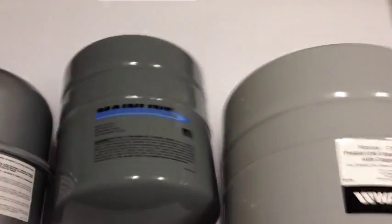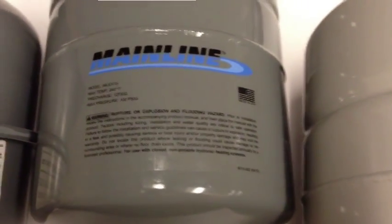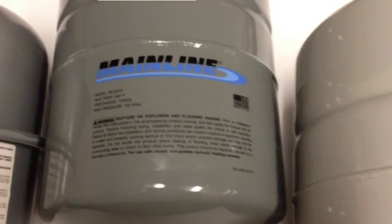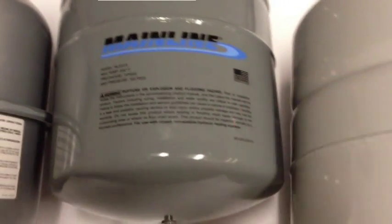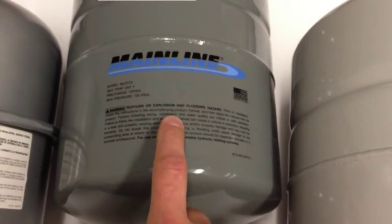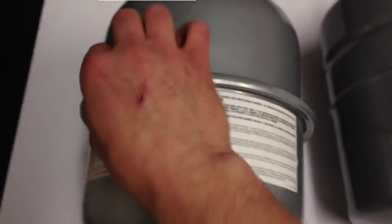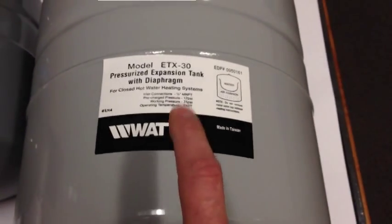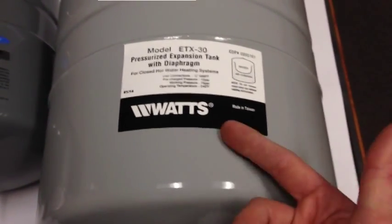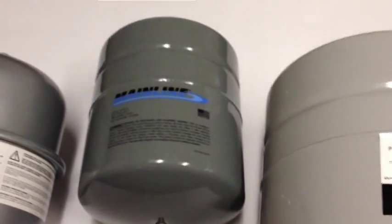Finally, looking at where these tanks are manufactured: Mainline is 100% made in the USA. The entire lineup is ARRA compliant, which is great for government jobs. Amtrol is proud to be one of the last remaining manufacturers of plumbing and heating expansion tanks in the United States — and for inline tanks like these, the only manufacturer where every model is made here. Zilmet is an Italian import from a large European company that makes expansion tanks for foreign markets. The Watts tank is currently manufactured by a company called PAE in Taichung, Taiwan. Visually it's a pretty good knockoff of a Mainline tank, but as we've seen, there are real differences behind the scenes.